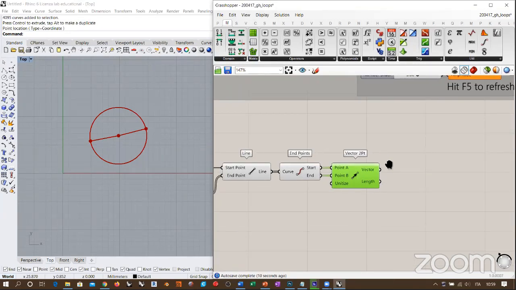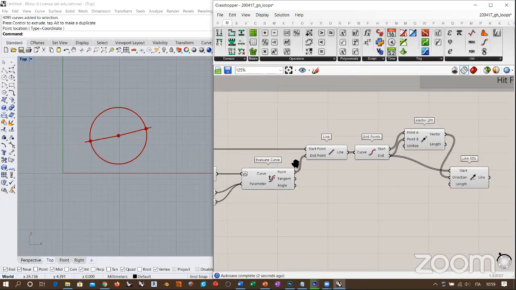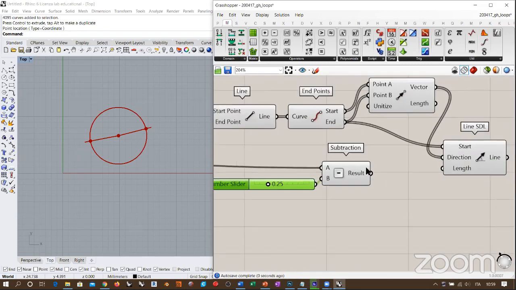Eventually, I would start a new SDL line, for example, starting from the endpoint and using this vector. The length is going to be the initial radius minus something, like for example this minus, we were using 0.25, which is quite a good value for branching.